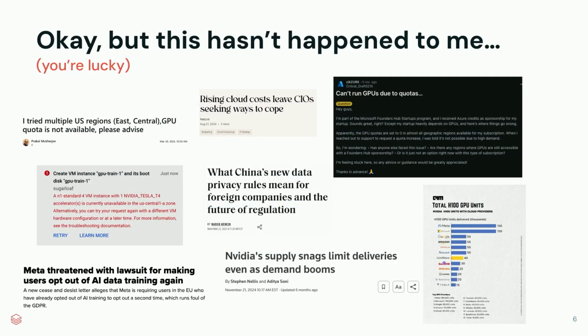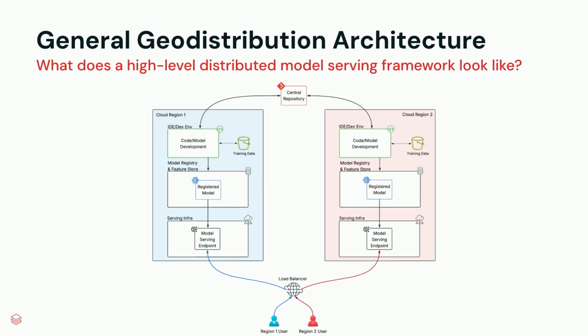So if this hasn't happened to you, you're really lucky. There are a ton of outages, a ton of new things happening that are really difficult to deal with, right? Even just this morning, there was a big ChatGPT and OpenAI outage. So being able to account for these things ahead of time matters. I'm sure everybody in this room has dealt with this at some point, but you don't know what's coming in the future. If this hasn't happened to you yet, it's probably going to happen to you like 10 times in the next month. So I hope none of that happens, but if it does, we're here to help.